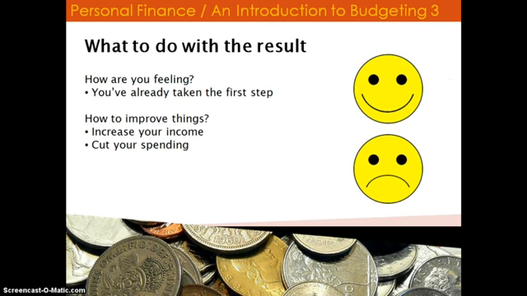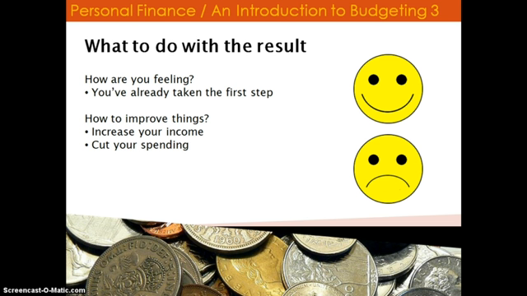Okay, so if you've been following along up to now, you should have a result showing either that your income is more than you're spending, in which case you should be smiling, or possibly that you're spending more than you have coming in, in which case maybe you have a sad face like the one at the bottom. Well, even if you're in the latter situation, don't feel too sad because you've already taken the first step by at least identifying the problem, and possibly along the way you've found some ways that maybe you can cut costs or even make some more money.